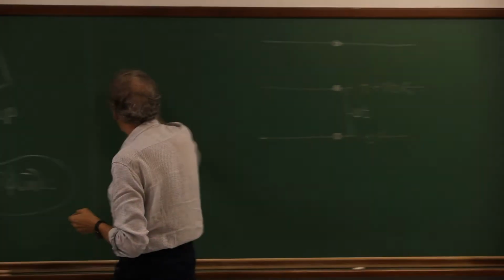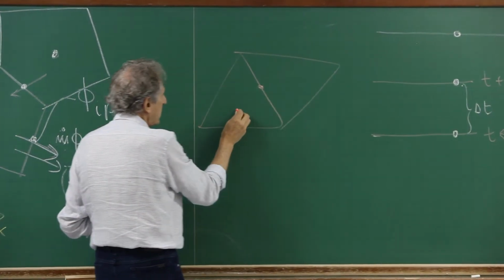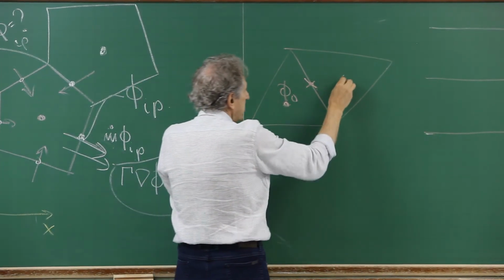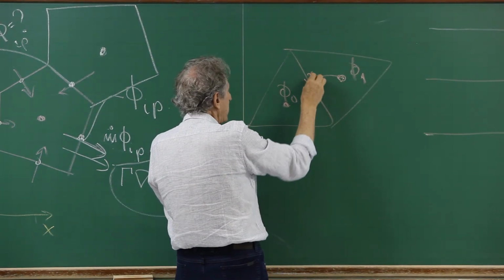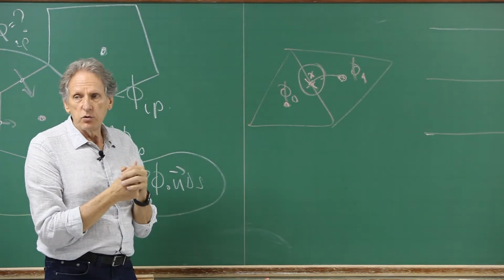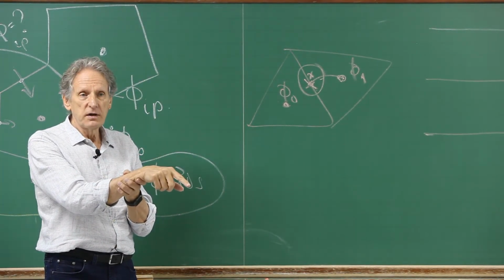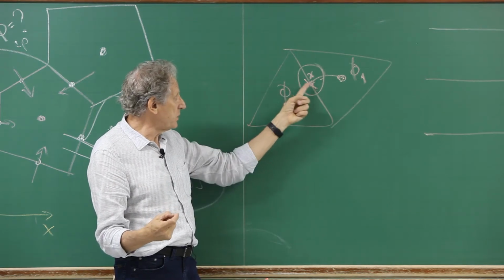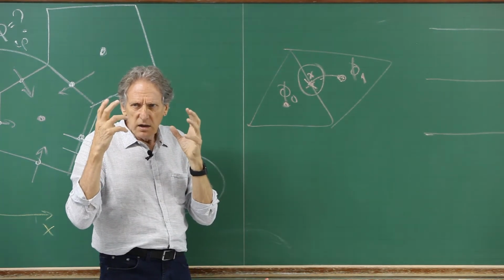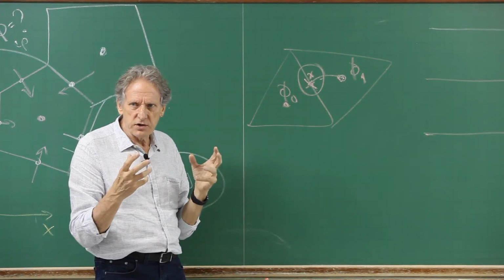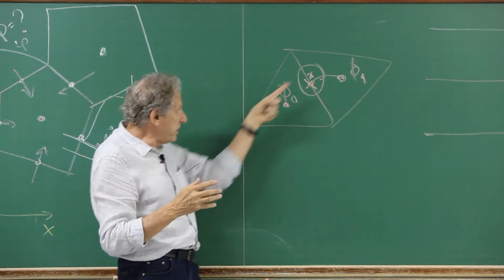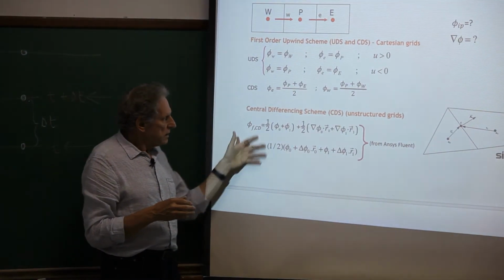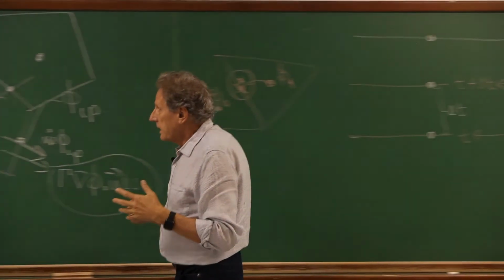It's just in a grid. I'm going from here, expand to here. I have one value. Then I have here, expand to here. I have another value. I pick up these two values and do some average. And this is the value I'm considering in the interface. So it's getting the influence of this one here and the influence of this one here. So this is really diffusion. It's a central differencing scheme. It's okay for diffusion. If you have a flow here, then you're going to see you need some other schemes. So for unstructured grids, it's easy to do. It would be the same as doing it here.